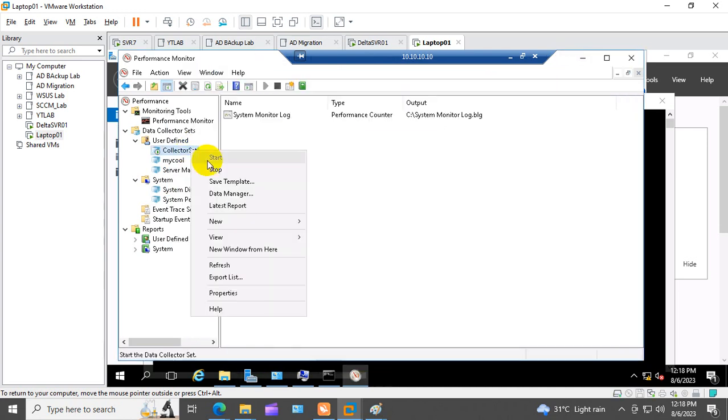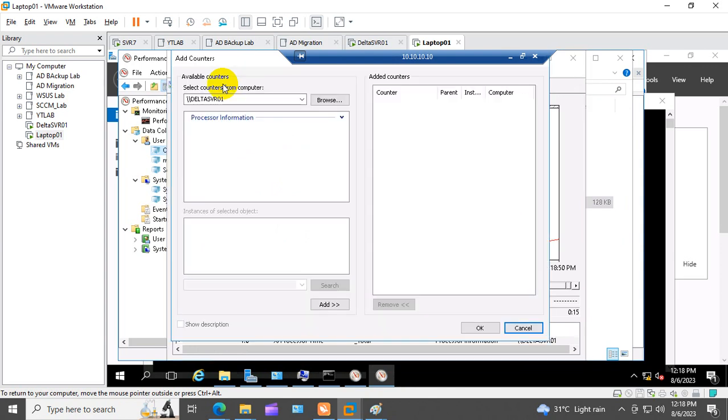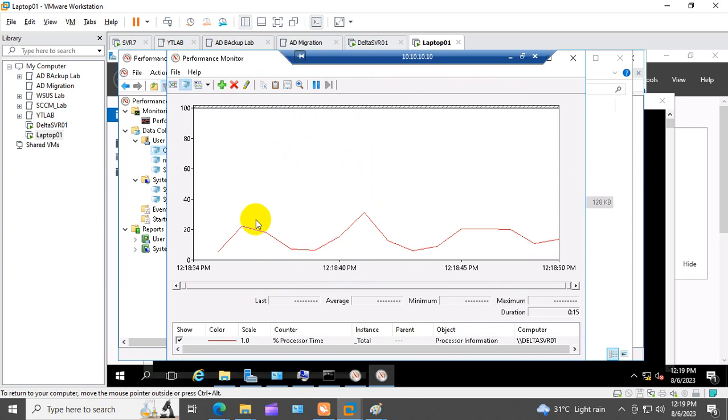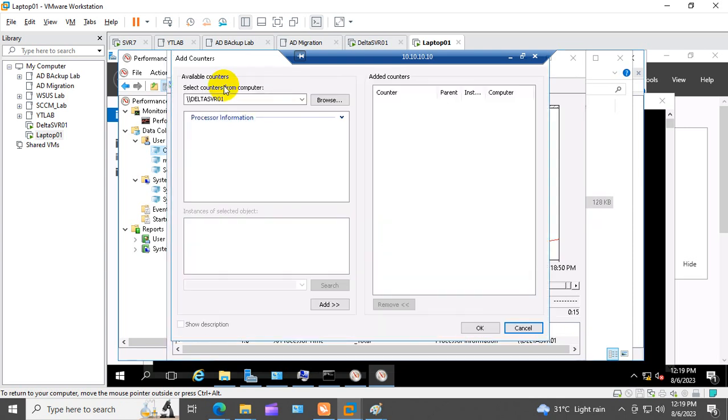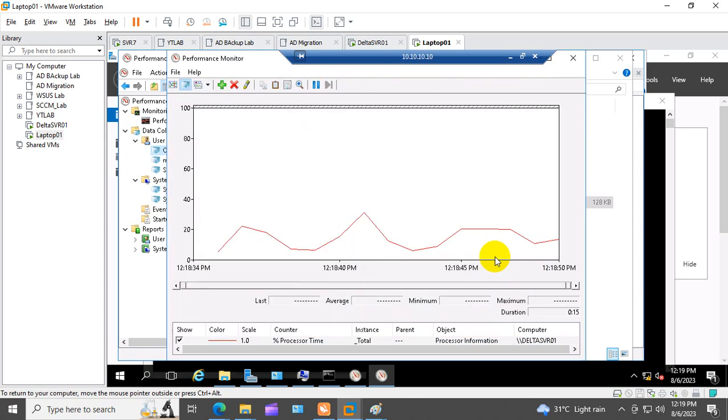So just stop it again and go here, click on start. Now you have to select which option you want to add. So these are all the options shown here. Through this you can add the performance counter monitor. Clear? Yes. Got it? Yes. So this is how you can edit the instances, processor time. Okay, you can edit processor time, and memory, same thing. This is how you can check your counters.